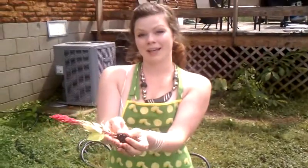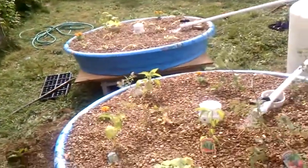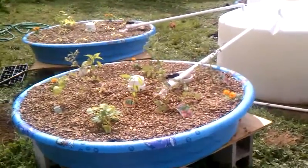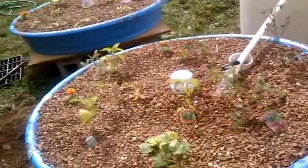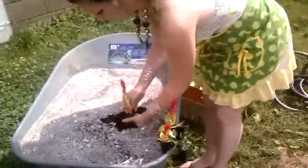You need to rinse the soil very, very gently — just rotating it in the water and slowly massaging the dirt away before you put it in the aquaponics. You don't want to just throw your plants in. We bought our plants at the nursery. Some people will raise them in a hydroponic-type system in an inert media, but we just went ahead and bought them at the nursery, which is fine.